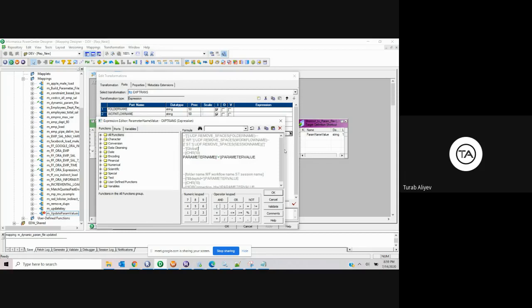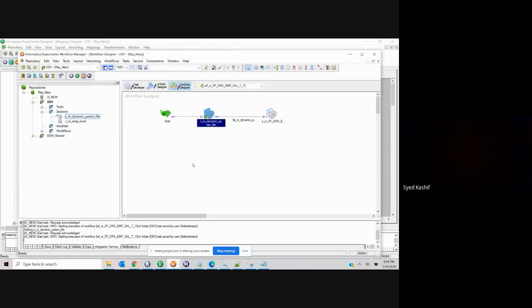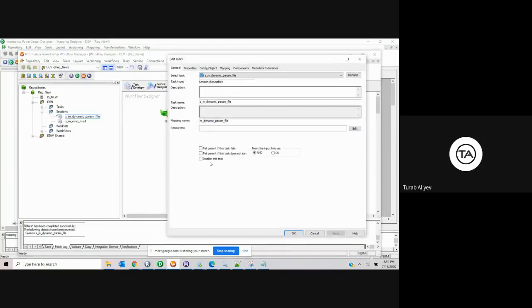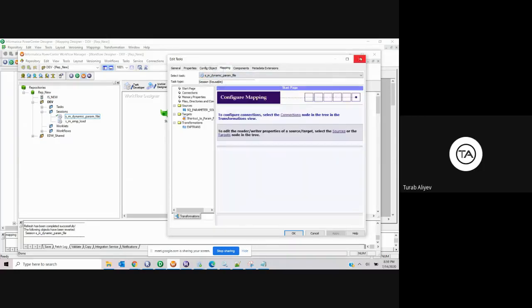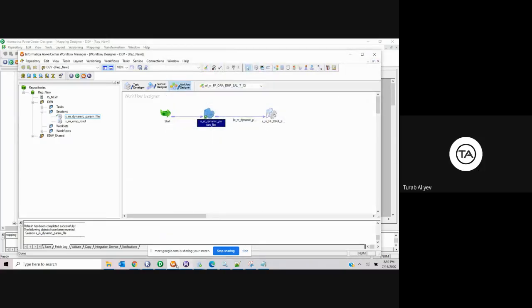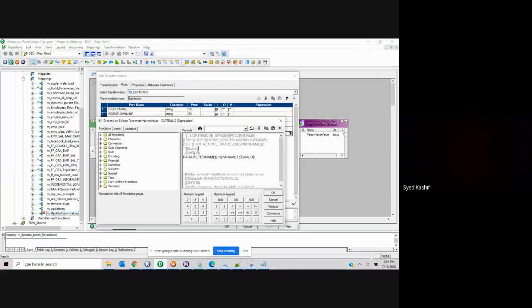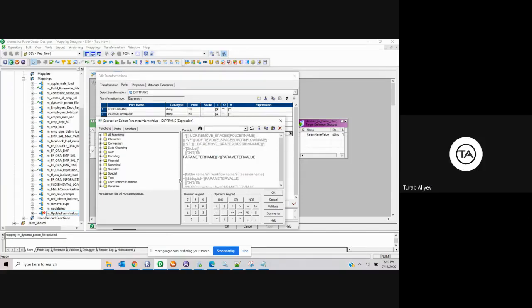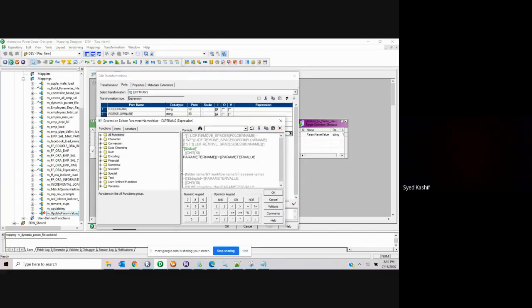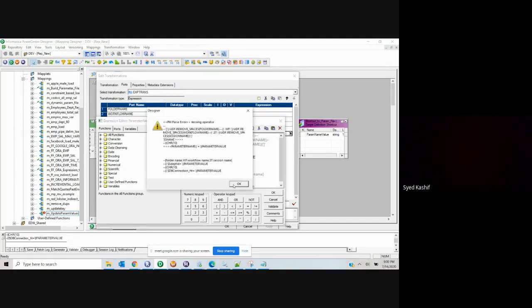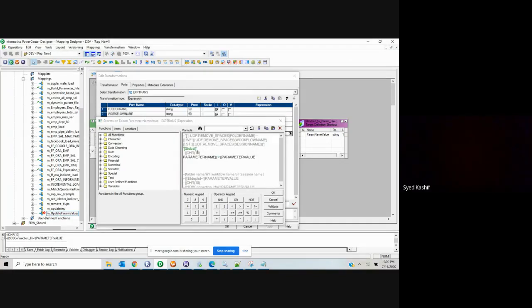I can use this one. Hold on. Just go back. Output field. No. Go back to your expression. Yeah, put that global back. Okay, validate this. Click OK, and put pipe in the front of parameter. Validate this. Okay, say OK.